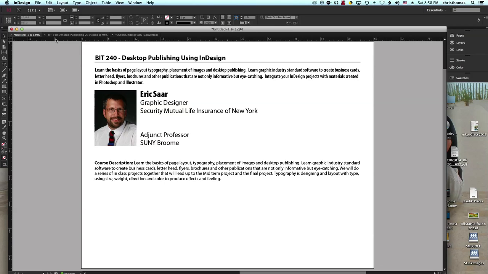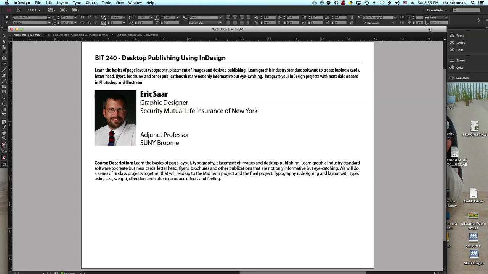So let's take a look. Right up here, I have 3 different things open. And right up across the top here in this panel, we have our inspectors panel, which is the heart of all the things that are going on here. This is going to tell you, like right now that I'm in the move tool, all the things that are here, and as soon as I click on the type tool, you're going to see that we now have text, fonts, sizes, all kinds of things going on here.